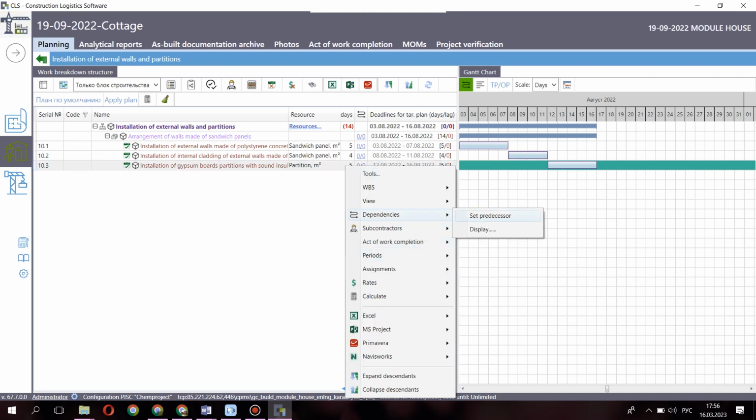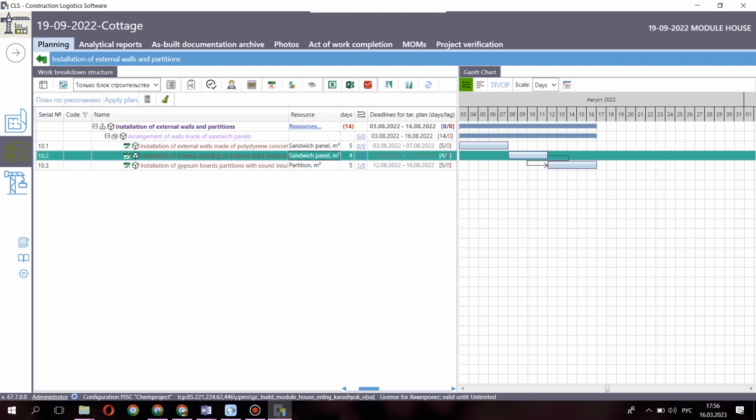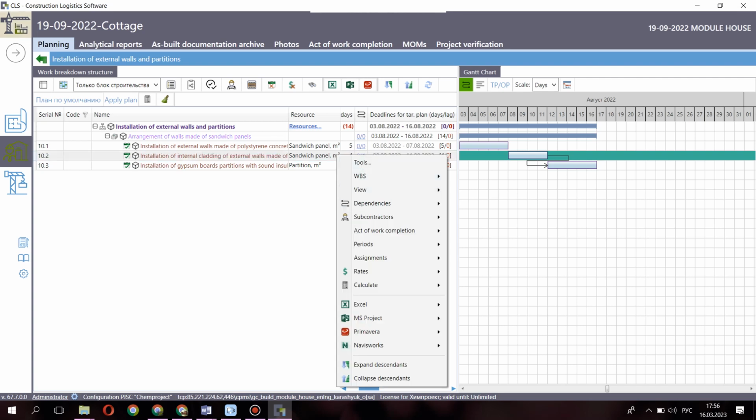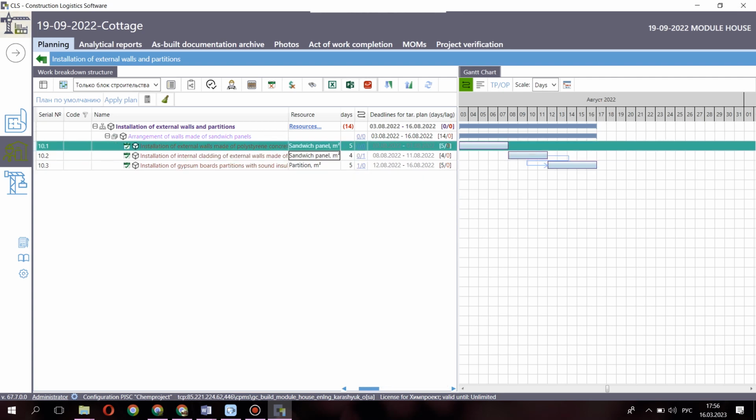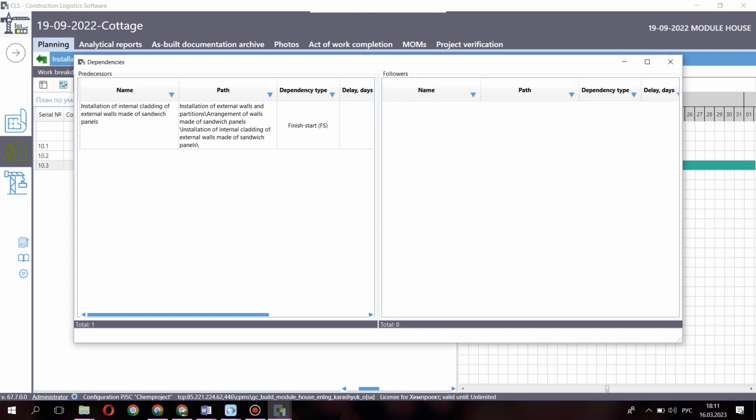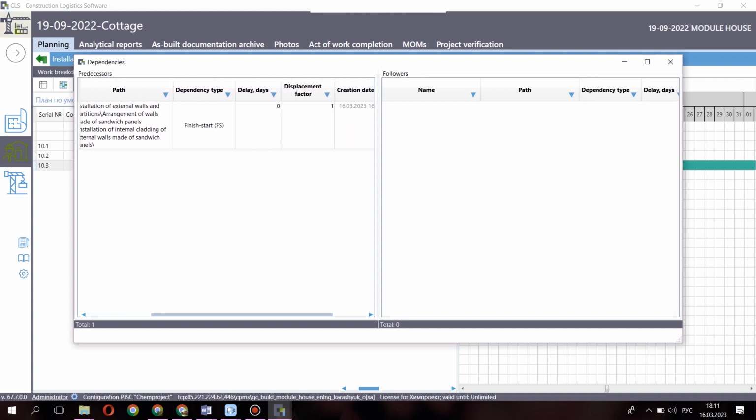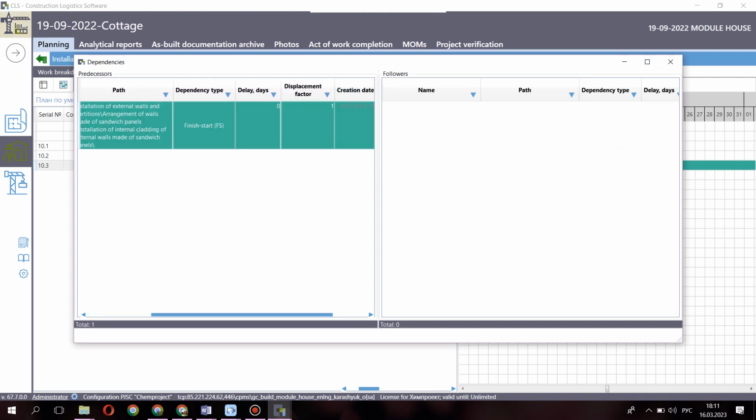The order in which assignments are performed is indicated before the schedule calculating inside the division by forming temporary links between predecessors and followers. If it is necessary to pause or advance relative to the start date of work on the assignment, the shift of work in time is corrected by displacement factor.